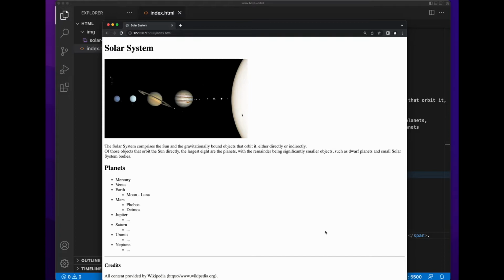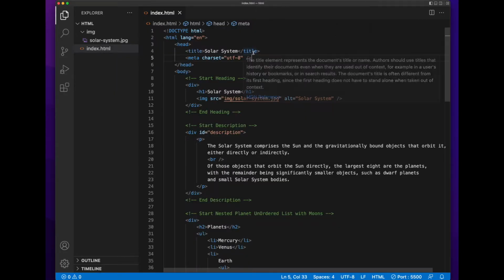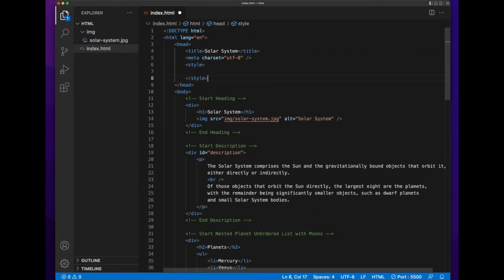In order to apply a change which will affect the content wrapped in those divs, we need to write some CSS which will apply this style. So let's go back to our code, go up to the head, and we'll add a style block. And the style block is what we use to write CSS, or cascading style sheets, directly in the HTML page. Now, the HTML elements are used to define the structure of the page. What content do we want on the page and where do we want it?